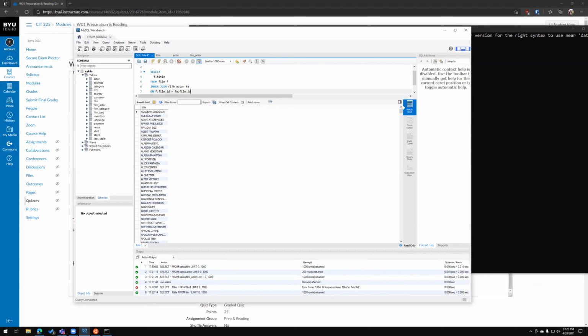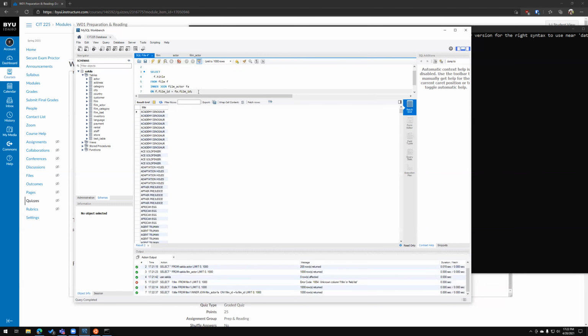What makes a database really handy is that we can connect data. Data can become related. If we take a look at this, we can see the title of the movie. Let's get the film actor ID. We'll just do a little show here.